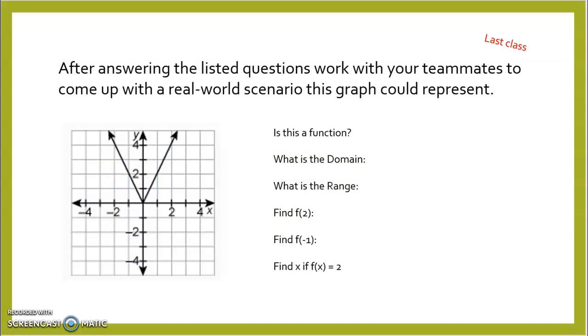All right, the second one here, is this a function? If we draw a vertical line anywhere down this, it only crosses the line once, which means there are no repeating x values, so this is a function. What is the domain? So remember, the domain are the x values.